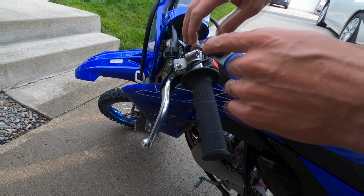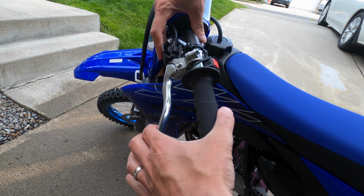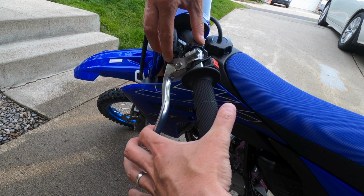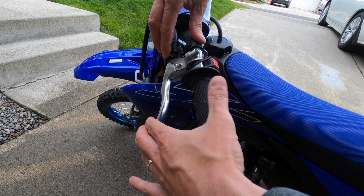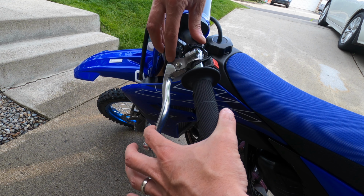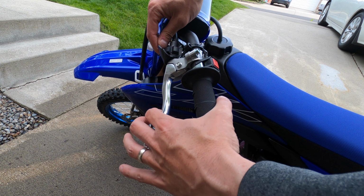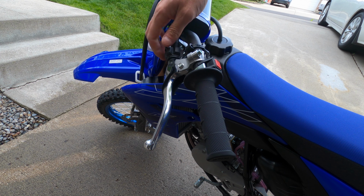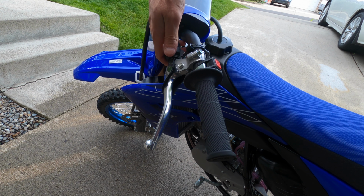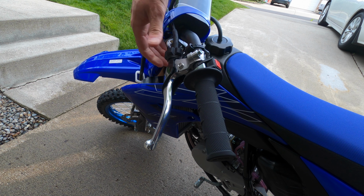Let's get at it. Alright, so first step, let's go ahead and pull back this boot. As you can see, the stock lever is adjusted nicely. You've got a little bit of play here, about the size of a quarter width here on the lever. So that's exactly how we're going to want to put this back with a new perch and lever. But first things first is we got to get some play in the cable. So what we're going to do is, turning this up actually tightens the cable, and coming back down loosens the cable. So we're going to go ahead and turn this down, and we're going to get some play back in the stock cable.